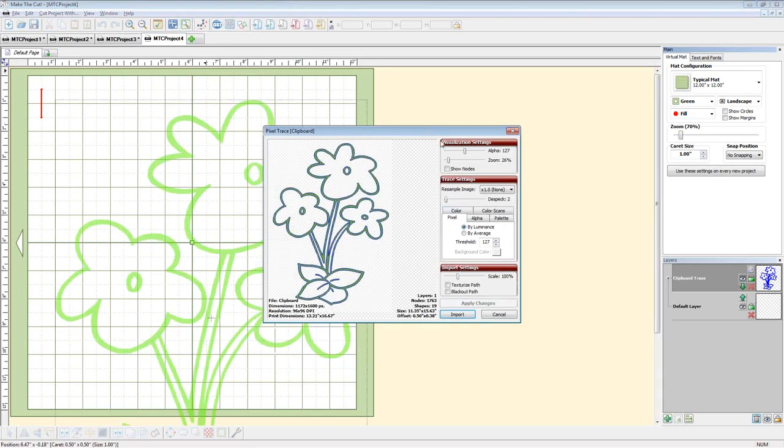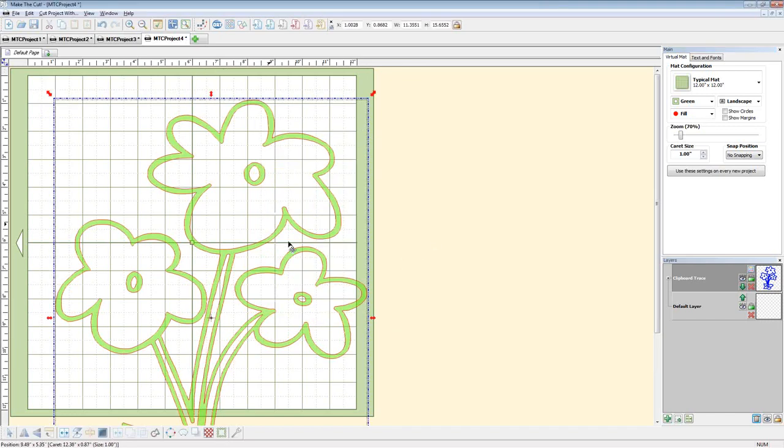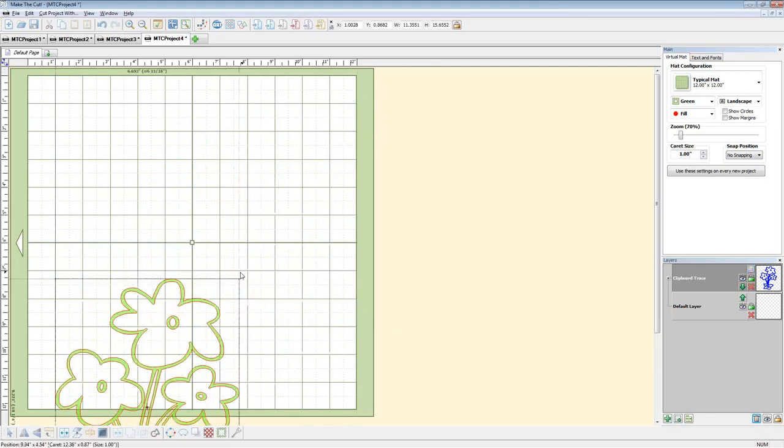Paste it, do a pixel trace, do a paste from clipboard. And because it starts black and white, everything looks pretty good. So I'm going to leave the default setting. I'm not going to texturize it. I'm not going to black out. I'm just going to import it. Finish tracing. First thing I'm going to do is probably size it down a little bit just so we can see everything.